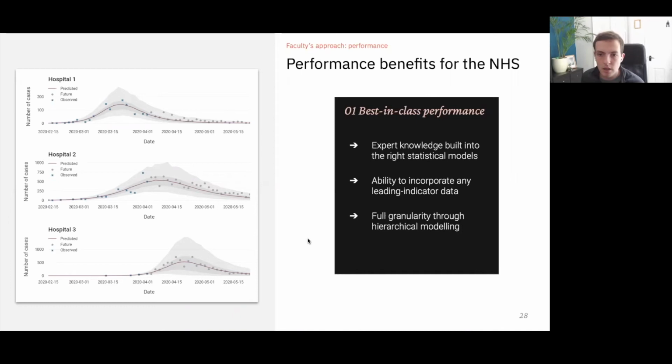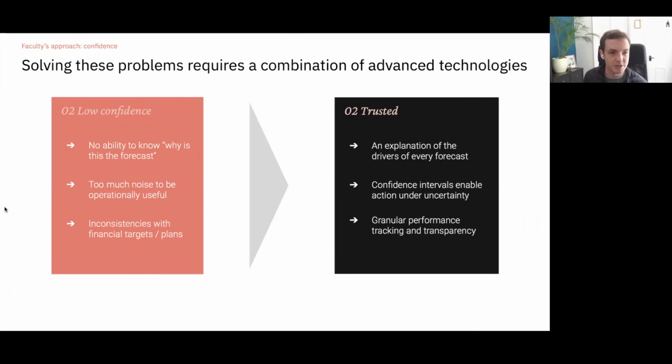So on to the trust issues. As we said earlier, we want people to act on these forecasts, use them to make decisions, and that requires trust. So there's three ways we try to build trust with end users. First, explanations, as Ilya mentioned. If users understand how and why a model came to its conclusions, they're more likely to accept that the predictions are reasonable and hence make decisions on the basis of those predictions.